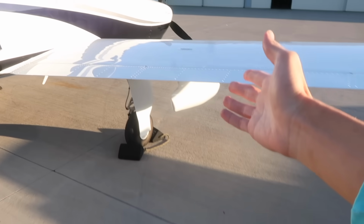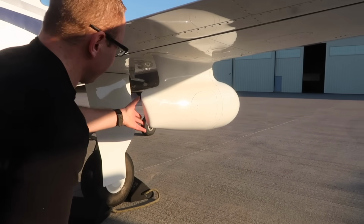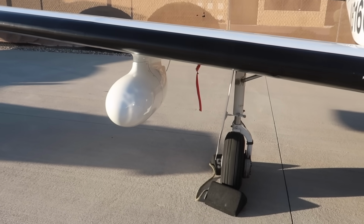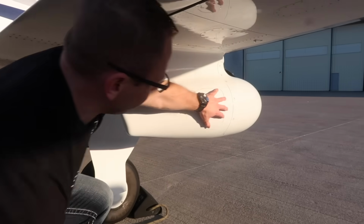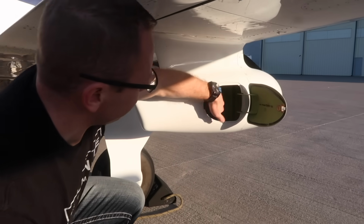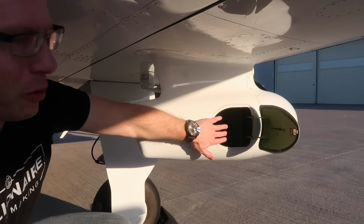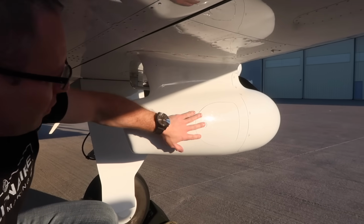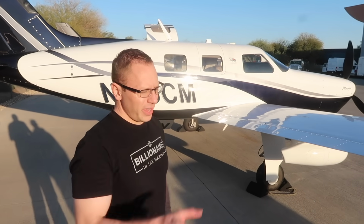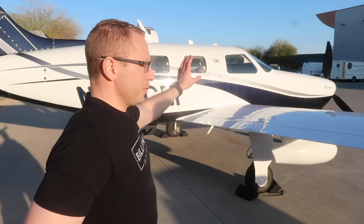Okay, so what's this, for the viewers who are watching and think this is some either bomb or fuel tank? It looks like a bomb. The front part is the radar dome. The back part is really just for aerodynamics. So if you want a little bit of extra storage. Oh, no way. This is just a fairing. This is all this is. So extra storage in here. Do they all come with this? Or is this an option? They all come with this. Oh wow. I do have XM and ADS-B weather inside, so I have 3 weather sources to disseminate inside.